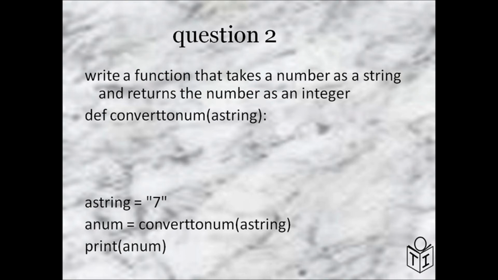So how do we define the function? We're calling it convert_to_num. In brackets we're going to have what we're passing, which is a string, and here we change the string to a number using the type conversion, int, with the string in brackets after it. That changes a_string into num, which is now an integer rather than a string, and to return it we just use return and then return num. That was question 2.